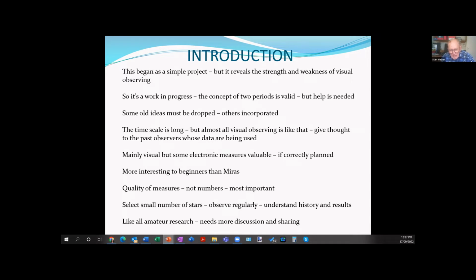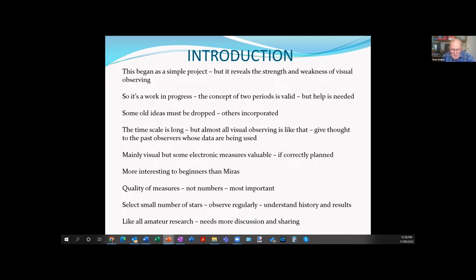The concept of 2 periods is valid, but help is necessary to really prove it and tie it up. We've got to drop some old ideas and bring some new ones in. The time scale is pretty long, but all visual observing is like that, and give some thought to the past observers whose data are being used.